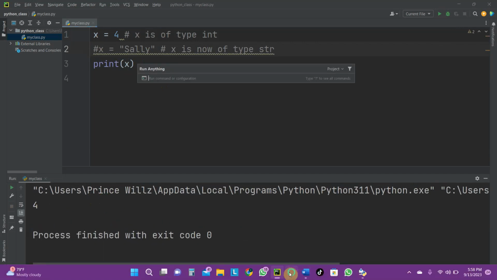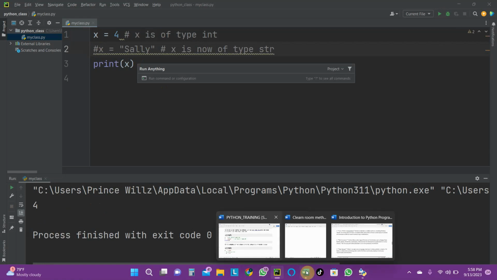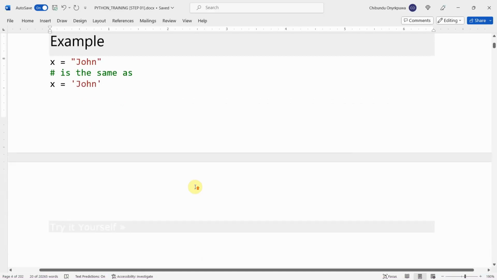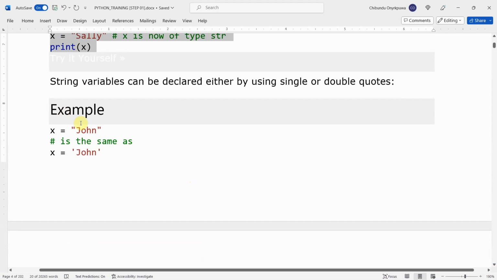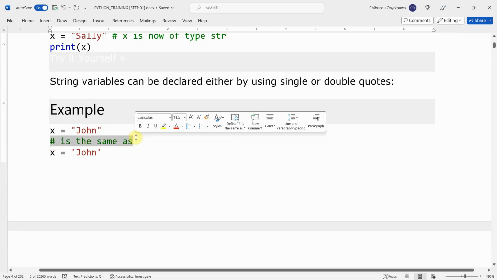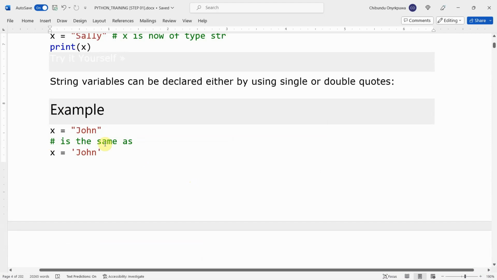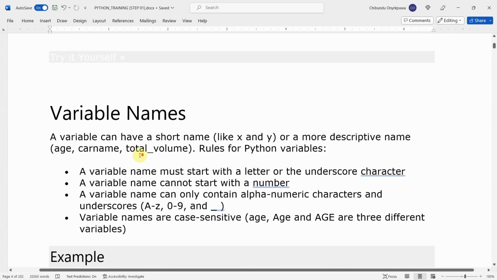So that is the syntax and how Python works in commenting. Here we use commenting again. s is equal to John as a string. Now we use commenting, which is the hash. Wherever you see a hash, it tells Python to ignore the lines of code that fall under the hash. Okay, it's the same as s equals John. So these things are the same, just that this one has double quotes and this one has a single quote, but they are the same. There's no difference between the two of them, but as time goes on you will know the difference between them.